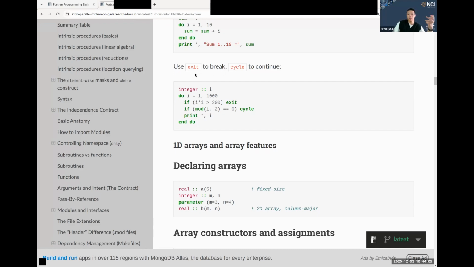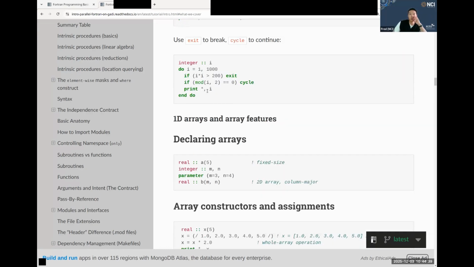I use a lot of C analogies here, just in case, because C is a popular language in scientific computing, so just to build up that relation. But if you're not familiar with C, then just ignore it when I start a sentence with 'in C'. So in C, break is break, continue is continue. Here it's exit to break, cycle to continue.